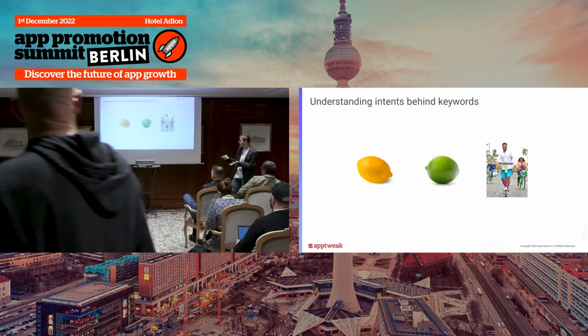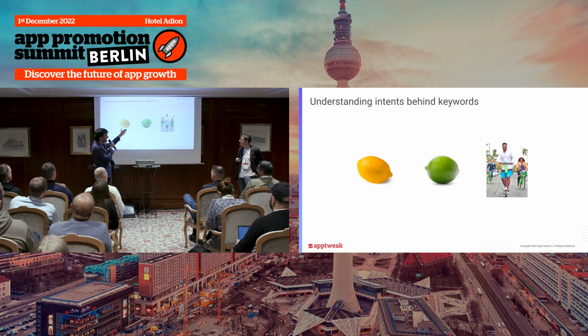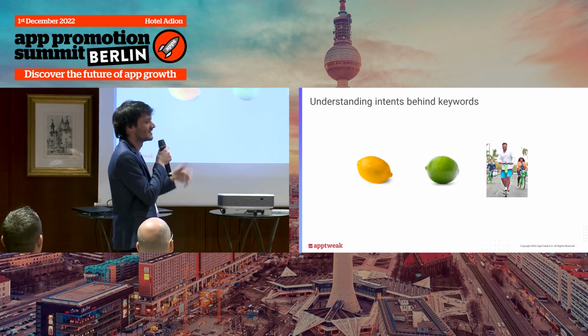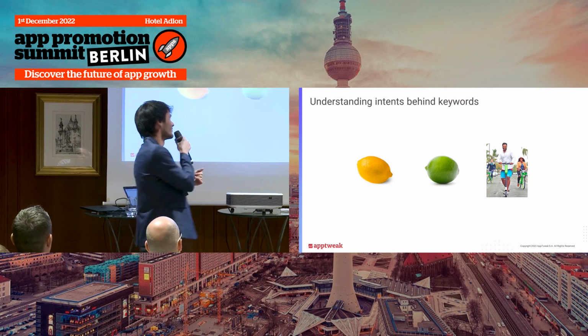Another example was looking at keywords. So Jonathan came with a great idea, which was, let's do cocktails. Yes, okay. So let's take 3 keywords like lemon, lime, and scooter. For a usual human brain, not a marketer human brain, a lemon and a lime are basically the same thing, right? You make cocktails out of them. A scooter is something completely different. It's a means of transportation. I'm pretty sure your mom will never say, yeah, scooter and lemon are pretty close to each other. It's the same concept, right? Maybe for you it is, but for your mom it might not be.